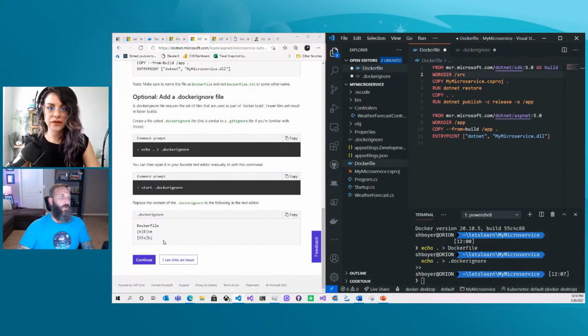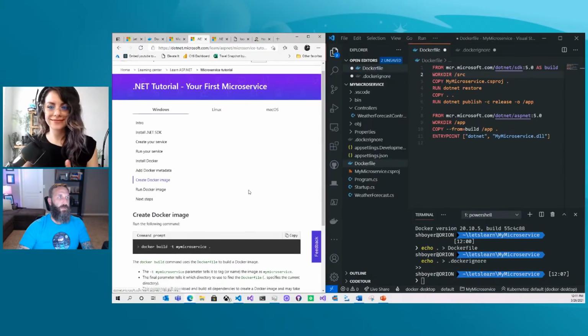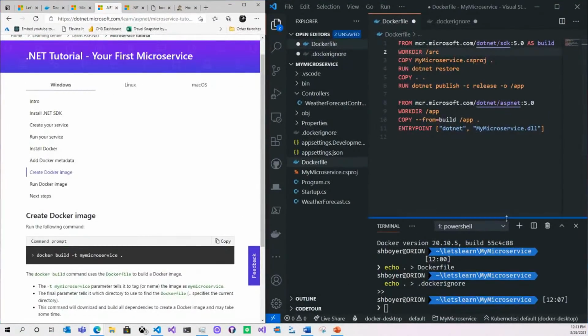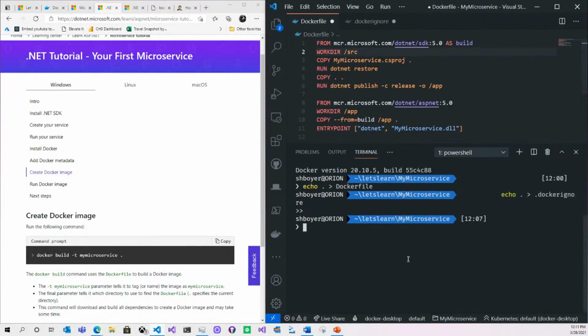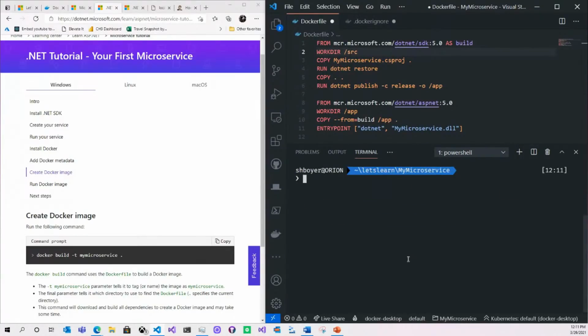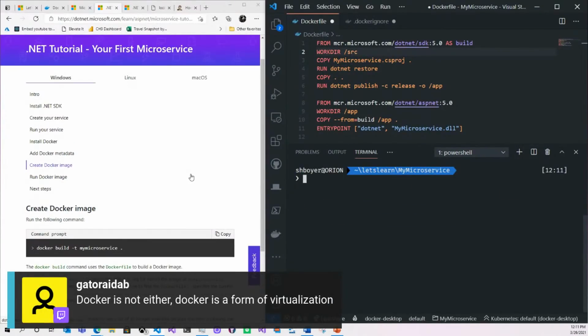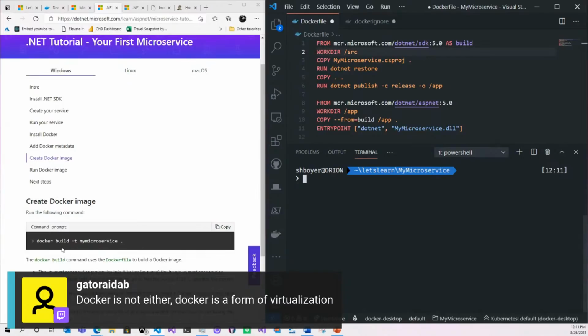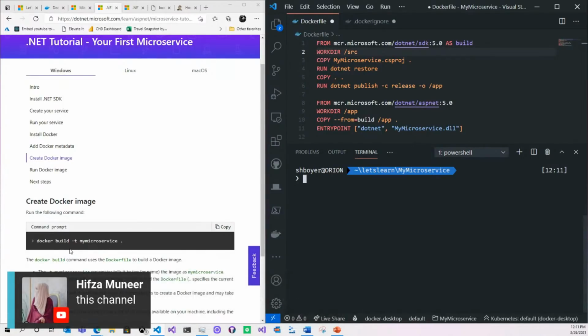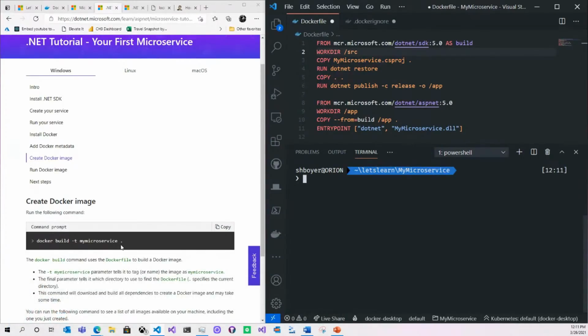Okay. All right. Let's jump to the next step. Let's actually see if we can create a Docker image here. Let's pull my terminal up here, and we're going to clear the noise. The first command it tells us to do is docker build -t my microservice, and then pass a dot.